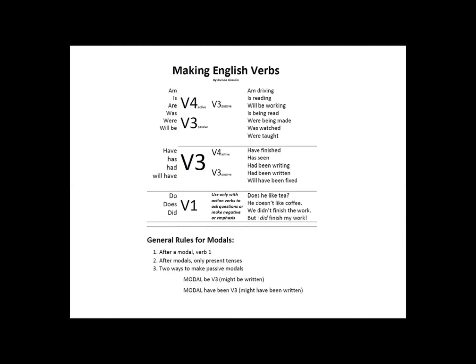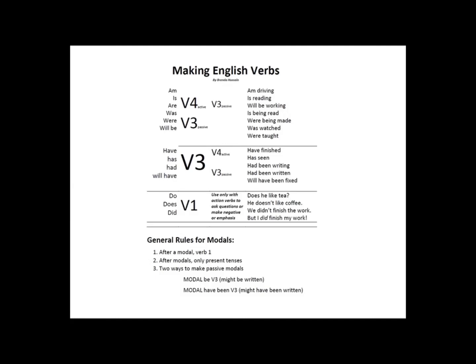So you see what I did for you. After a be verb, verb 4 is active. After a be verb, verb 3 is passive. And after have, has, had, remember I taught you the rule? Every time you see that, active or passive, verb 3 comes after those 3 verbs. And then I gave you some examples on the other side.